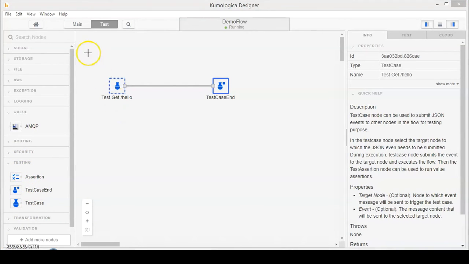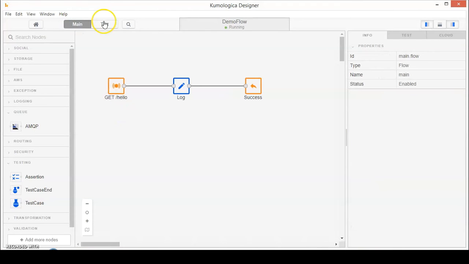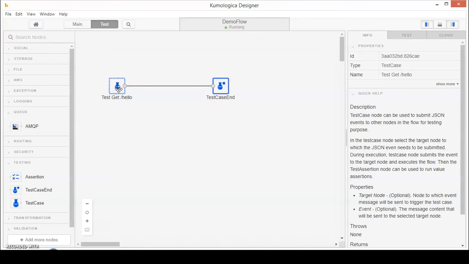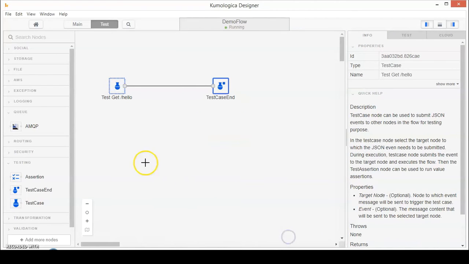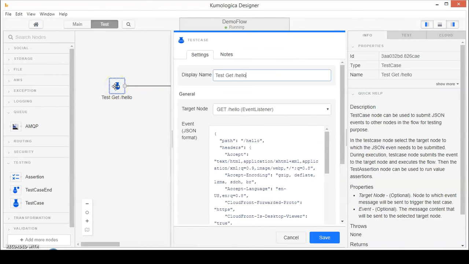Like the main tab, in the test tab also, when we single click the nodes, a quick help documentation can be seen in the info tab, and on double clicking the nodes, a settings menu lets us set the values as needed. So first I will be setting the values for the test case node.